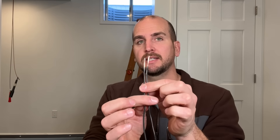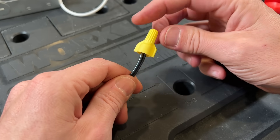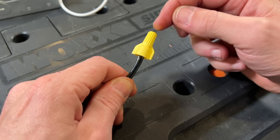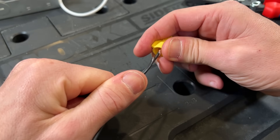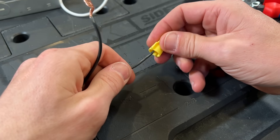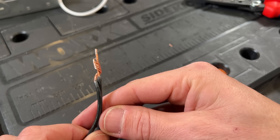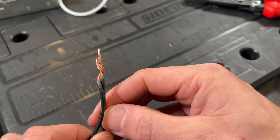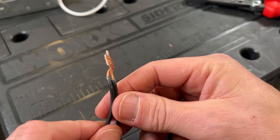Let me quickly show you how to connect these two together with a simple wire nut and what the best practices are, and then we'll finish off with my preferred method which I think is perfect for DIYers. Here's the example of a common failure. The wire nut is connected, I don't have any exposed copper, it feels pretty tight where the wire nut is biting into the wire, but many people forget to do a pull test. If I pull, I can already see that the wire is coming out — the stranded came out and I had a very weak connection. The wire nut is still connected because it was biting into the solid. You can see the wire nut was just biting into the solid core and the stranded was just getting wrapped around the solid core with a very loose connection.